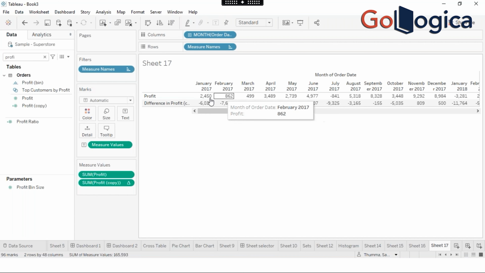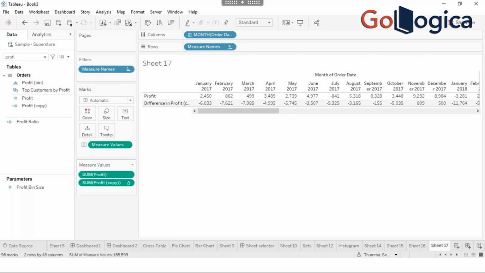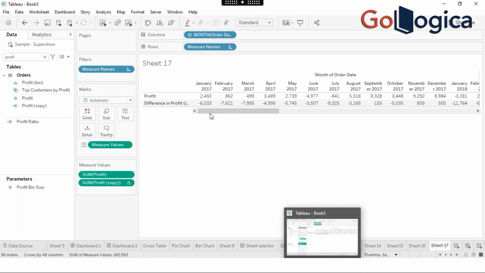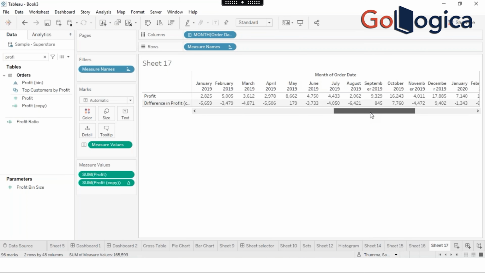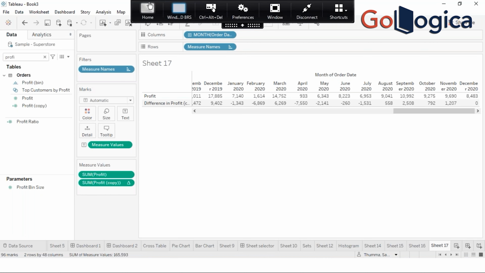December 2020, and it will compare every time with the last number, which is December 2020. And each and every month, every time it will compare to December 2020 and show the value. So we can compare, so every value will get compared with the last value of this particular month.